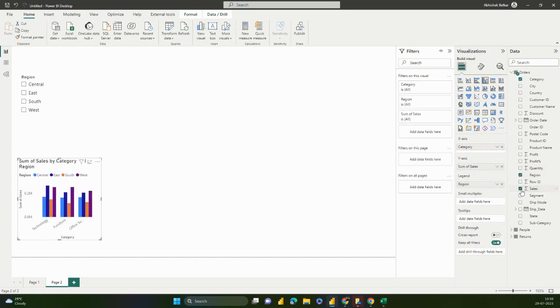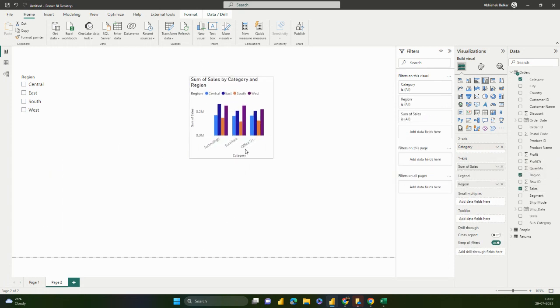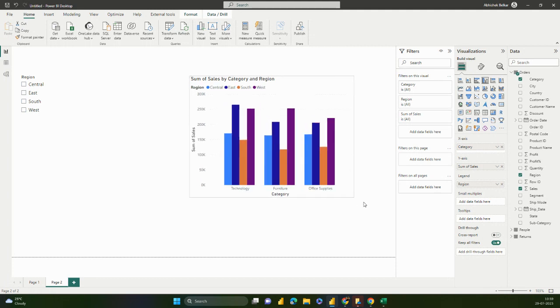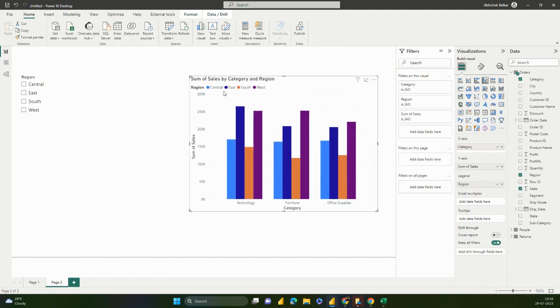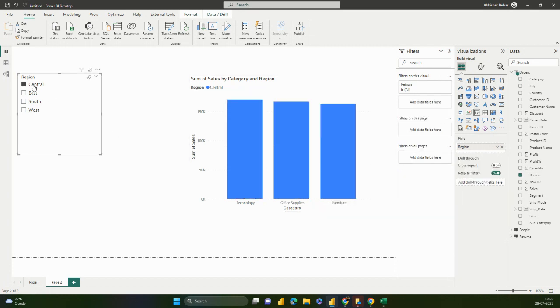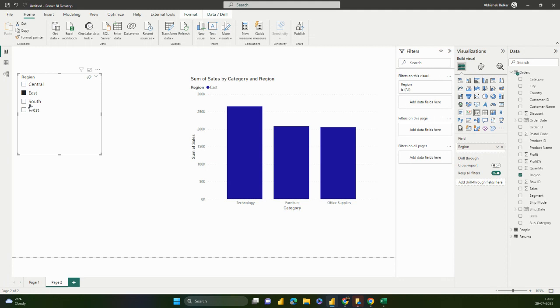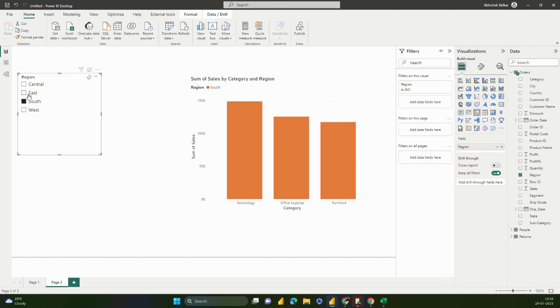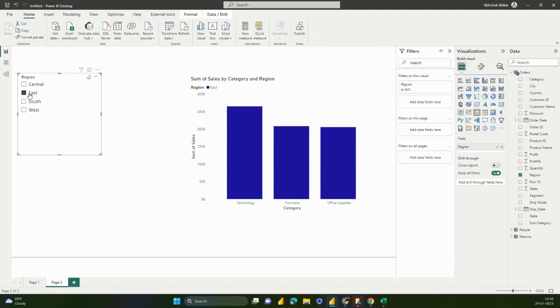I am looking at sales, right? So this is my data for every region. I have four regions and three categories and I'm showing sales. So if I click on center, the data changes quickly as I move ahead, right? So this is, by default, a filter that is in your visualization pane.